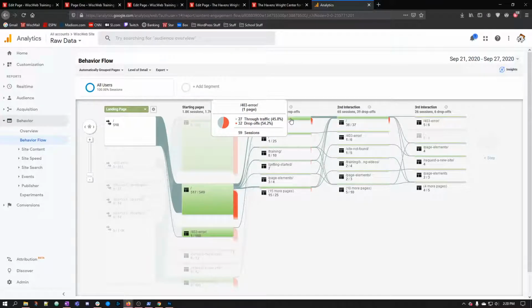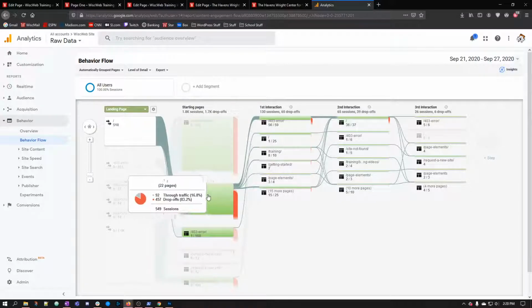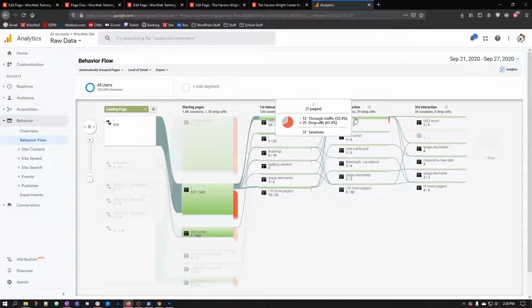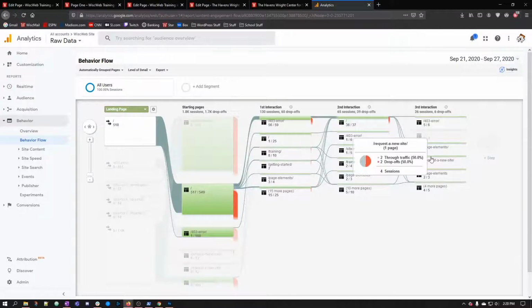I'll explain more on that in a second because that's a bit misleading for that error. So then second interaction. So now what you can basically see is if they're starting here, they're going here, and then where are they going afterwards? Well, they're most prominently the third page that they go to is back to home, and then their final one is one of these.